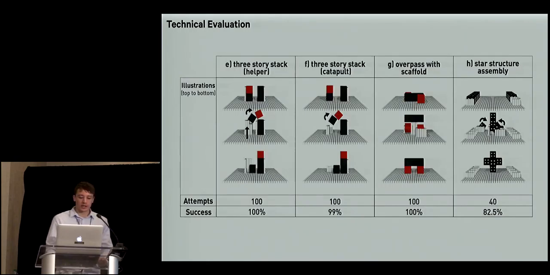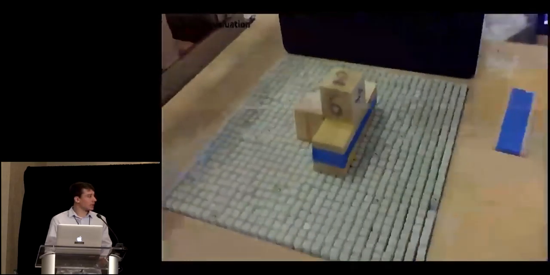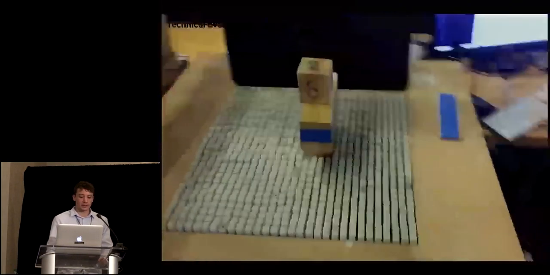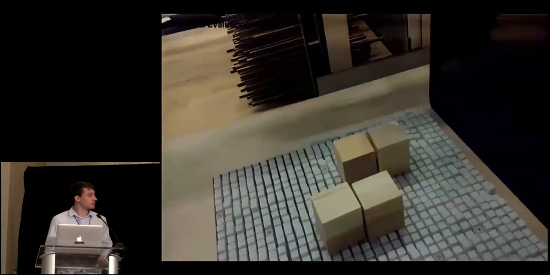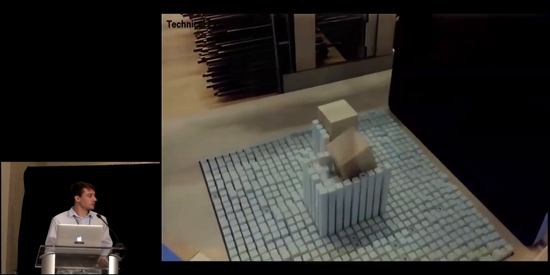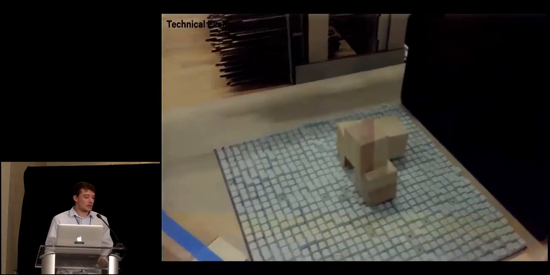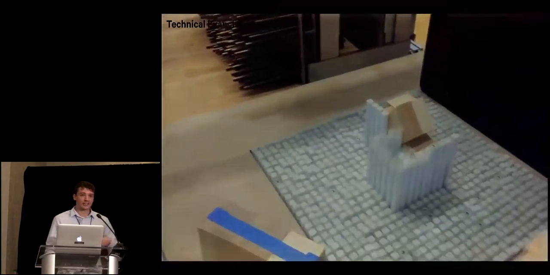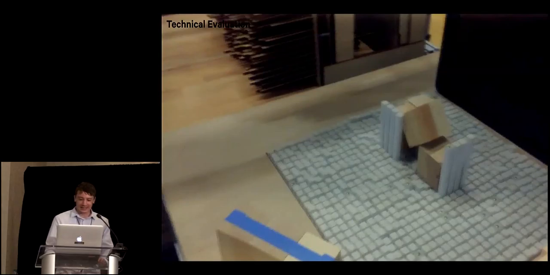And even stacking higher structures by catapulting is very reliable. And in section 8H, we can see that the success rate drops, and it drops the more complicated the whole structure gets. So there it became clear that we are approaching the limits of our open loop system. And here are some snippets of some failed attempts that occurred during the process of prototyping the motion sequences. So one error accumulates and then the whole thing just doesn't work.